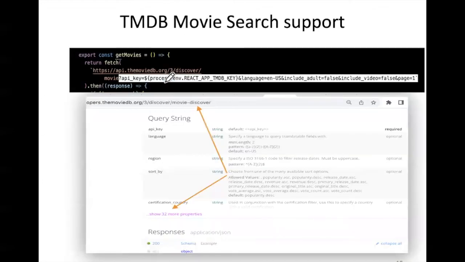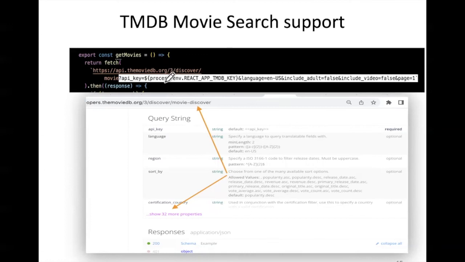Now, one of the features I mentioned was a movie search feature. I think it was under the excellent grade band. And it turns out that TMDB provides really good support for that. Now, there is a TMDB endpoint called search on its own, but I wouldn't use that. That is fairly primitive.